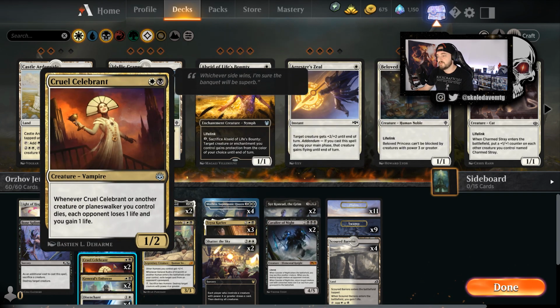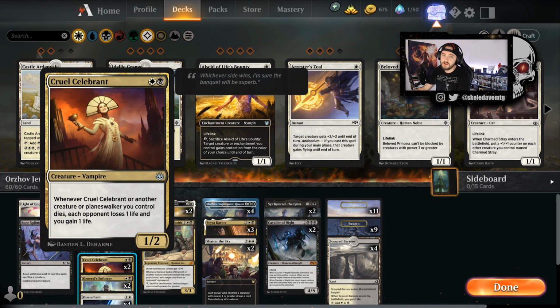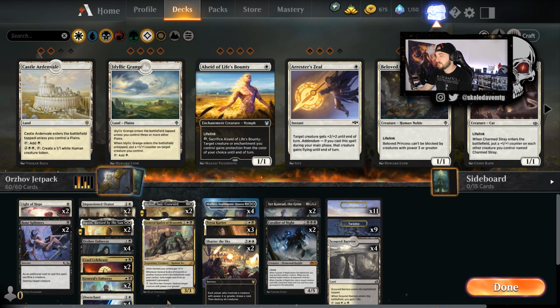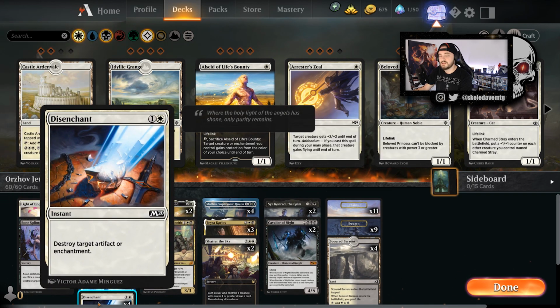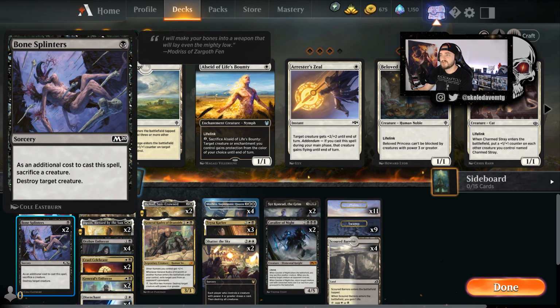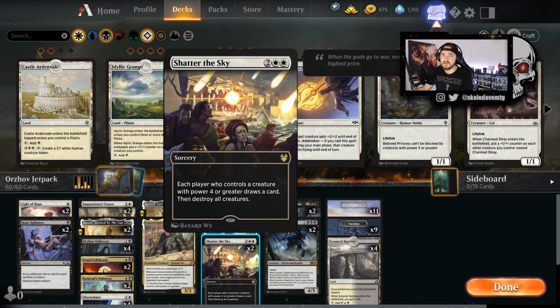We've also got Cruel Celebrant in here, which is in there for the same purpose as Sir Conrad, except we gain life as well, which also triggers Heliod. And then we have Light of Hope and Disenchant in there for just removal of pesky enchantments. But Light of Hope also gives us 2 other options, which is quite helpful. Bone Splinters in there just to kill off things easier. And then we top it all off with Shatter the Sky x2.